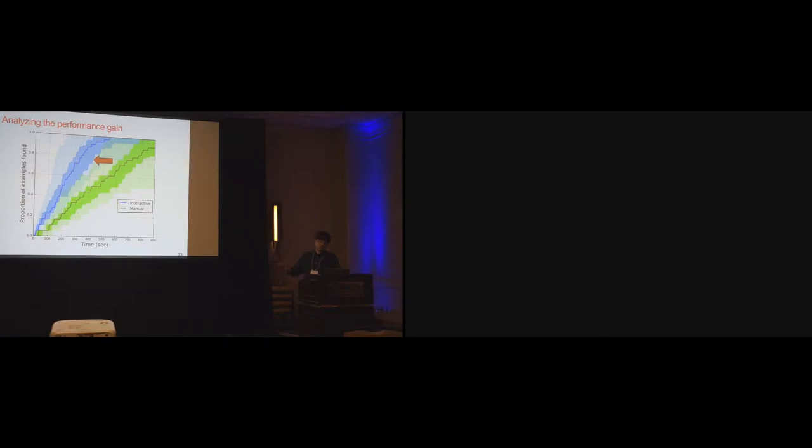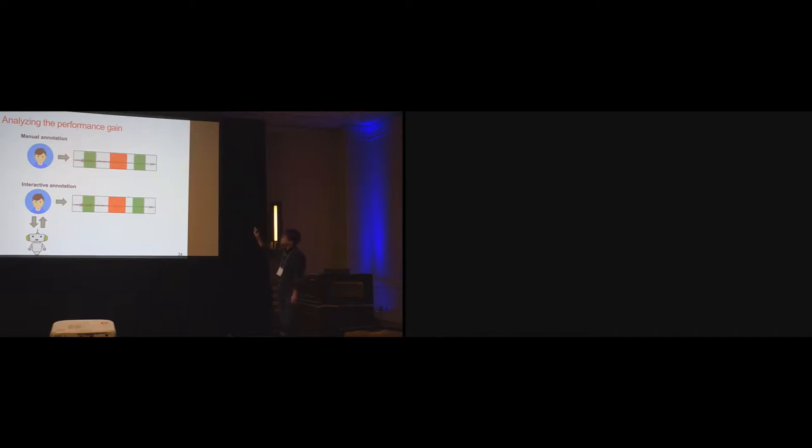Okay, so that was the result, but we tried to analyze it in a bit more detail. We wanted to know what factor actually improved this performance, what made the graph go from the manual one to the interactive one. Obviously, since the interactive one has a machine, that is a factor with a positive impact. Since we have fast, accurate machine suggestions, interactive annotation can boost performance. But after reviewing log data from our experiment and the users' reviews, we found there is some negative impact on this interactive annotation tool.